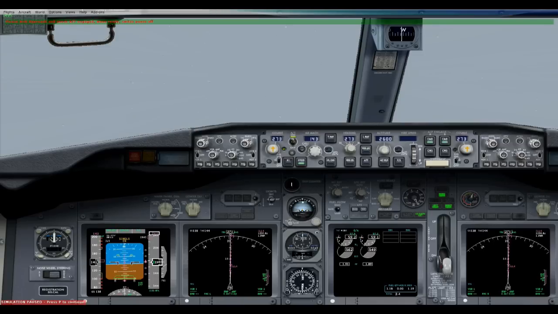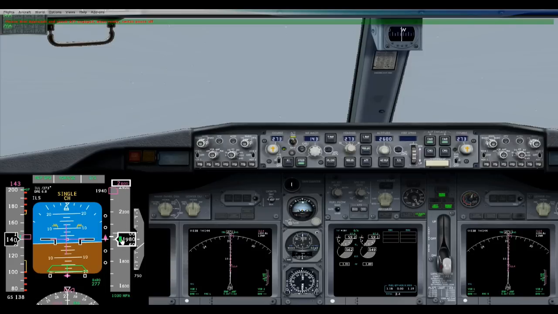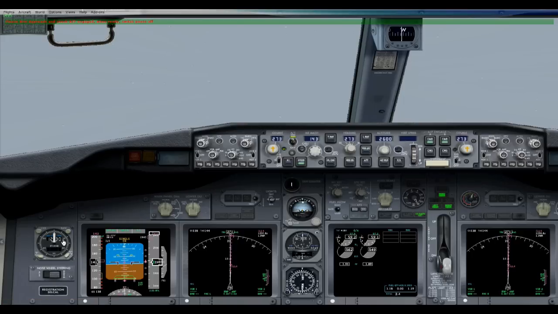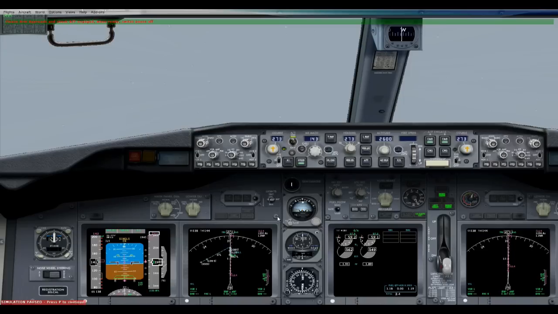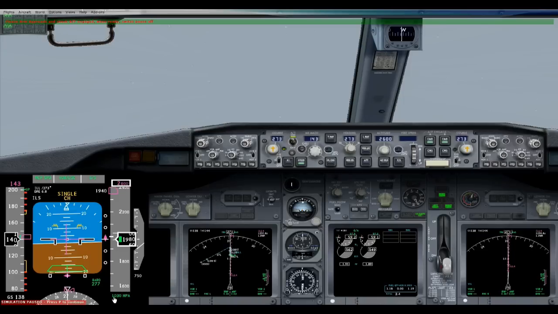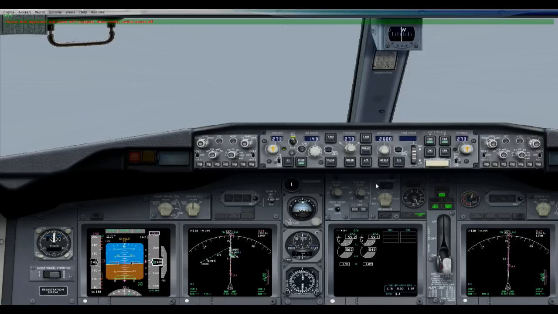Alright, so now you're back positioned at the right place. As you can see, we are at 2000 feet. Localizer and glide slope are captured. The speed is good. We have here our routing that we wanted, the ILS and the go around. So everything is ready for you to fly, and the new QNH, as we discussed, 1030 is set. Alright, so now whenever we're ready, we can release pause mode and we can fly this approach.